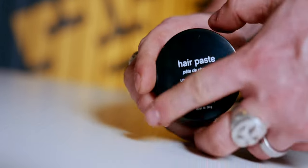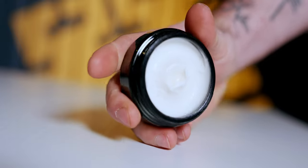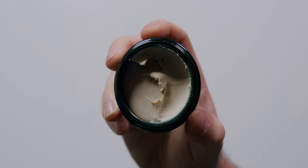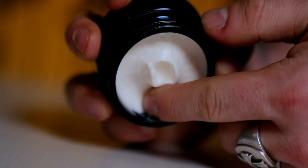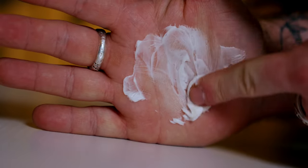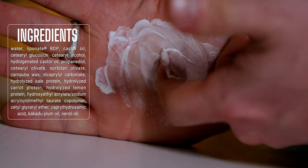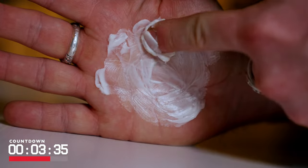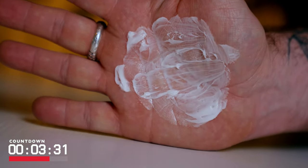Looking inside the jar now, we have the first look at how different this version is compared to the previous. Looking back at that one, it almost had a cookie dough look and feel — not so much paste-like. Here, we have the total opposite. This is much more in line with what you're probably picturing when you hear the words hair paste or hair cream. It's a completely different consistency — a nice bright white color with a very easy breakdown in the hand that does reveal some waxy and tacky presence, much different from the previous formula.